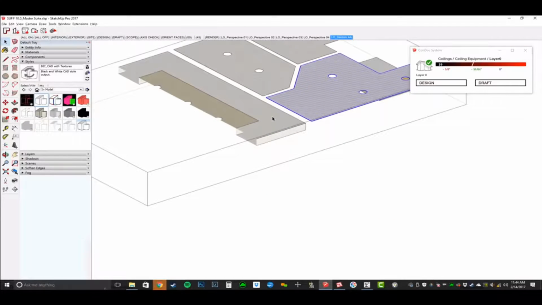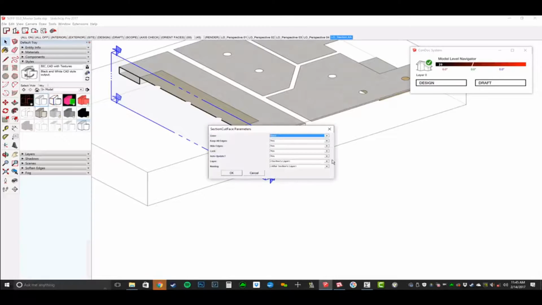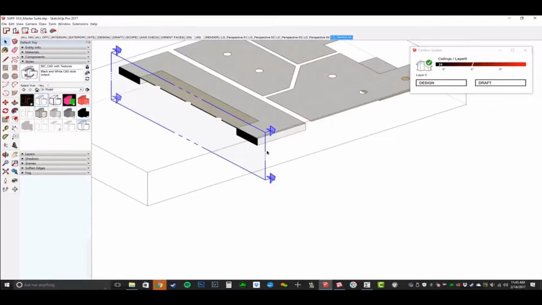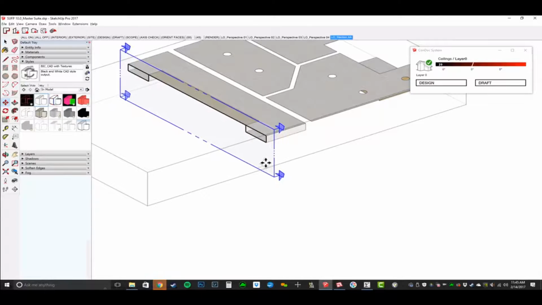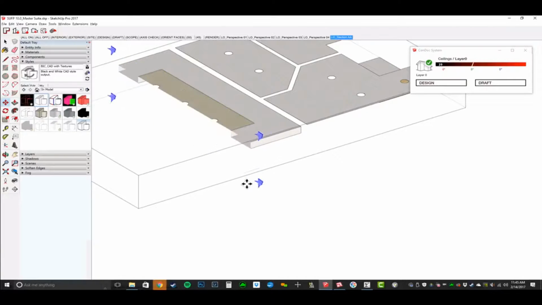All right, so I'll go in here. Let's add a section cut, and we want that on the red axis. It's going to be going through right there. Right click, add section cut face. Everything looks good to me. So now it's coloring in. And watch what happens. If I move it, it should auto update. There it is. See? So it kind of auto updates for me.